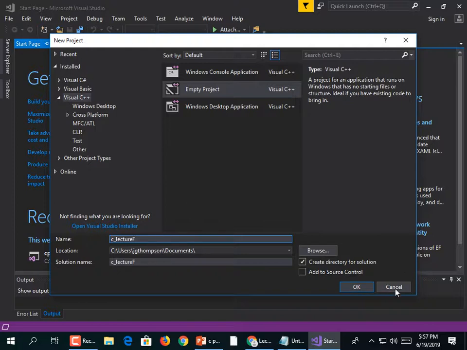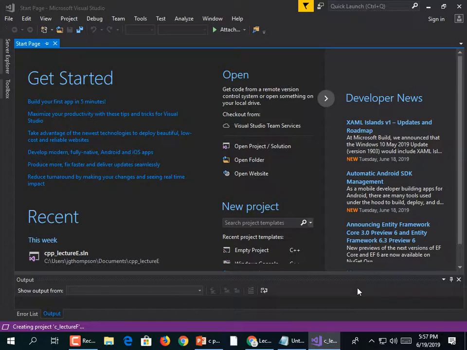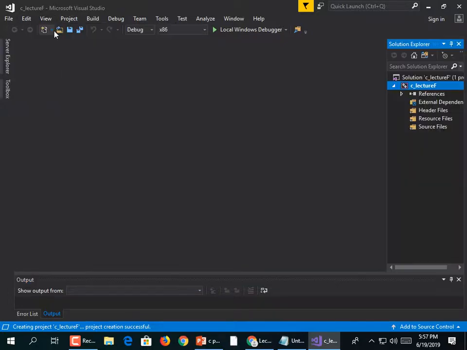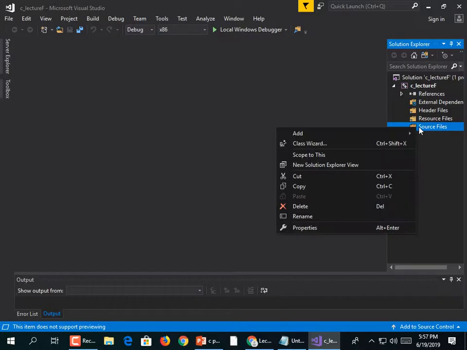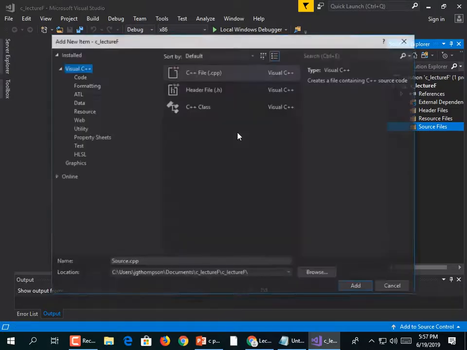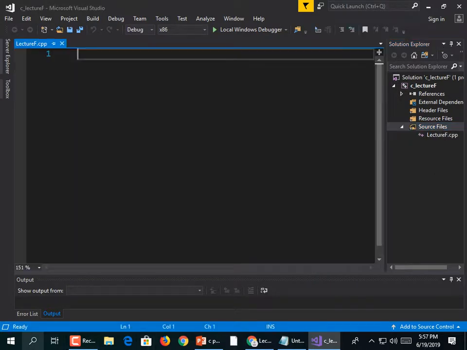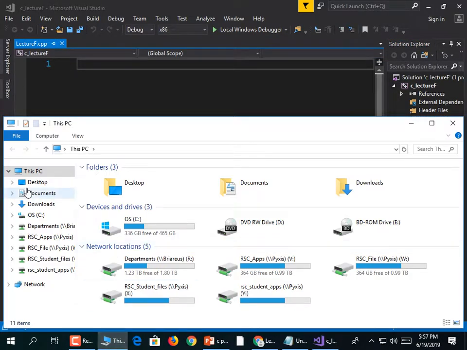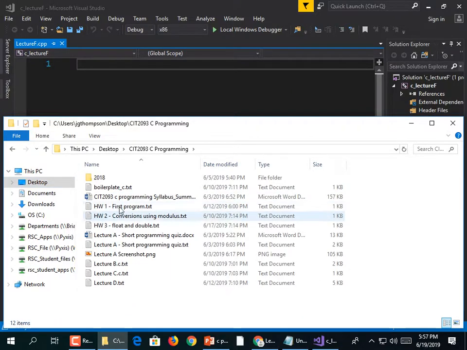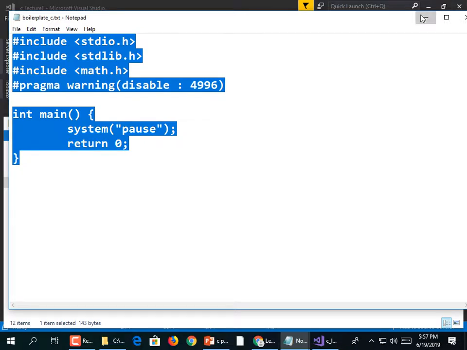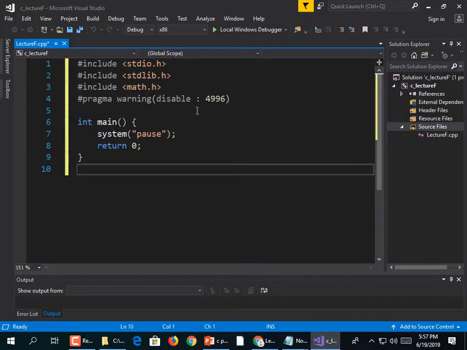Lecture F. Now I need to do View Solution Explorer, so I can create a new file, add new item, and this is lecture F. And I'm going to go grab my boilerplate. There we go, there's my boilerplate.